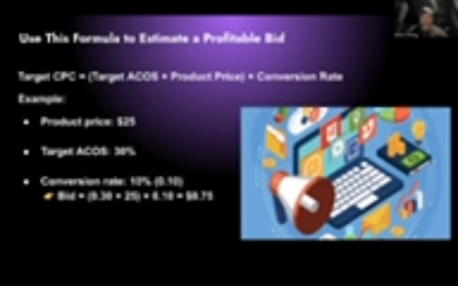So sometimes you just have to look at the bid range to start low. I always suggest when you launch a product, start a little bit lower, see the impressions. If the impressions aren't there, increase the bid, right? It's pretty simple. Once you get that data, then you can make better decisions on what that bid should be to be profitable. Right. This is a profitable bid. A lot of people, when you're in the ranking campaigns or the launch phase, you're not really going to be profitable, right? You're just trying to get your product out there, get impressions, get clicks, and get that sales volume.